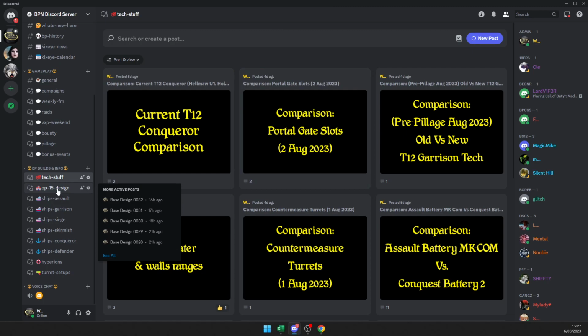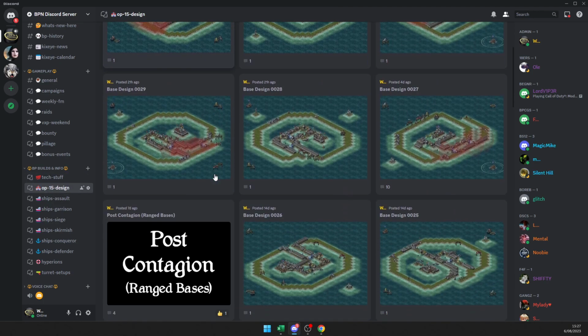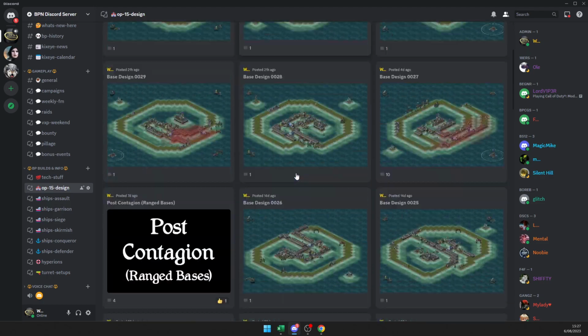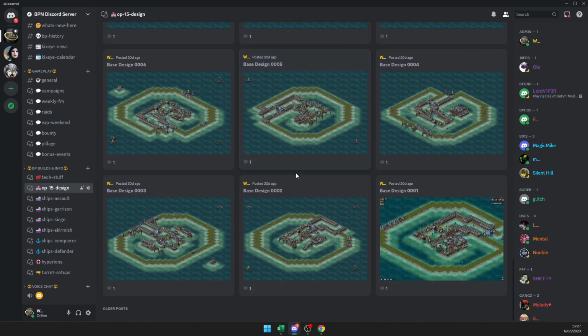So yeah. Then next up, very important, Outpost 15 base design. Up until now I got 32, I think, but I got 7 more that I gotta create and post. These do not come from me. If I gotta create a base design from zero, I kid you not, it would be a square, because I suck at base designs. I'm just not good at it. What I am good at is taking a screenshot of a base design and then duplicating it for my own with a grid overlay that I created for myself many years ago.